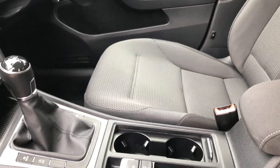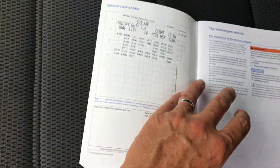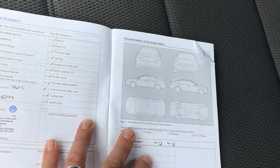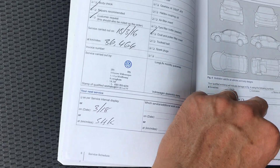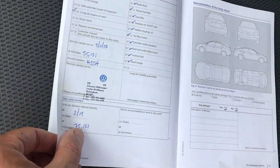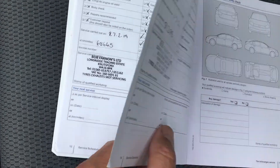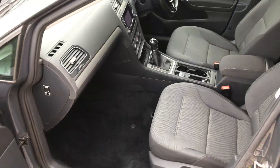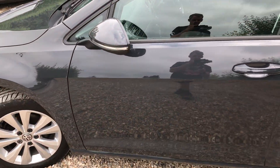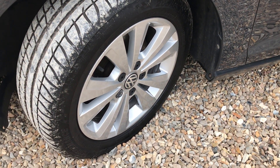Let's have a quick look at the history — a combination of VW and non-VW as you'd expect. We have services at 18, 36, 55, 68, and 81,000 miles, so the car's just been serviced and just been MOT'd — it is ready to drive away. It's such a tidy thing; I really struggle to find a single mark on the car.